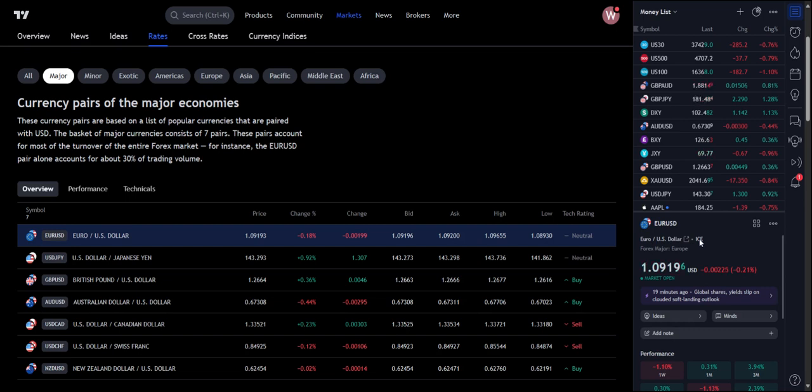As you look at this, we have the notation, which is basically the cost in units of how much it's going to take to buy 1 unit of that base currency. If we're looking at this one specifically, you can see it says euro US dollar 1.09. So basically it's going to take $1.09 to buy 1 euro.